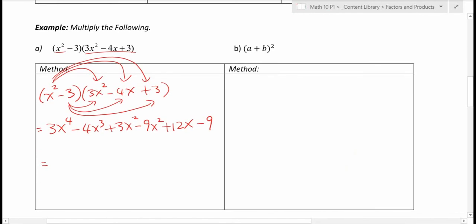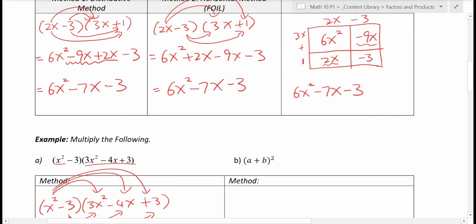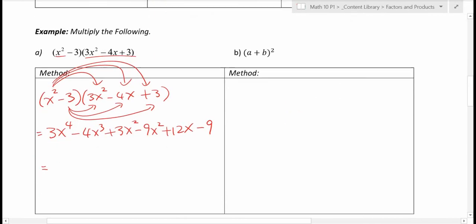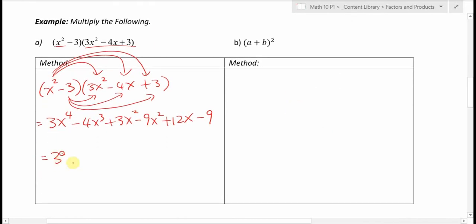The reason why I like this method is because it puts the exponents in order like that. So then you don't really need to look for them, because if you use the distributive method, the order might, I don't know. You know what? I'm not going to say anything, that might not be true. Anyways, if you collect like terms, you have two like terms here, namely these two. So you can write down the rest, but these you have to combine. You get negative 6x squared, and the rest stays the same. And that's how you finish the question here.